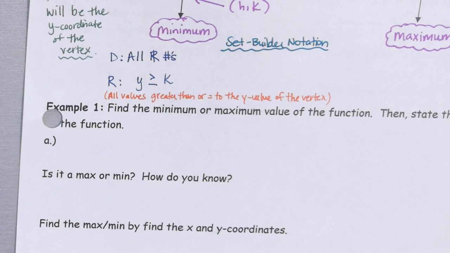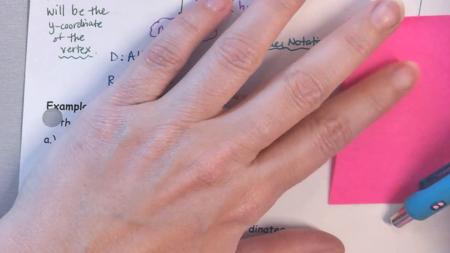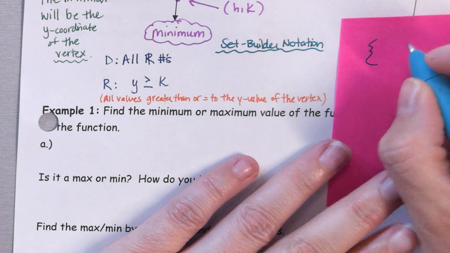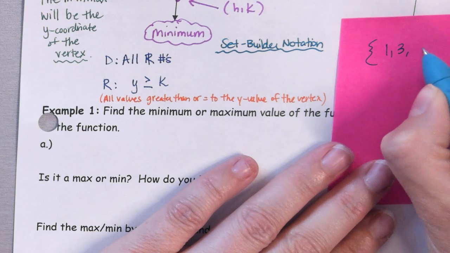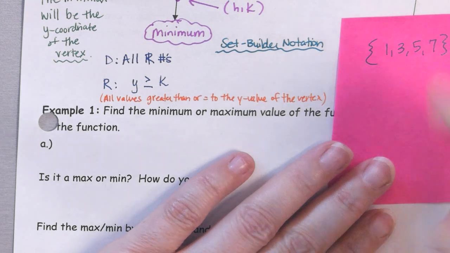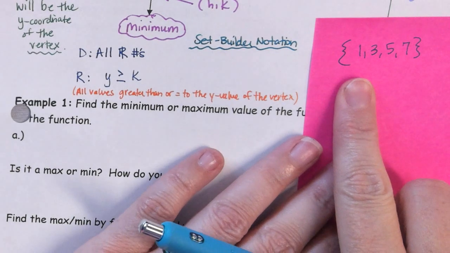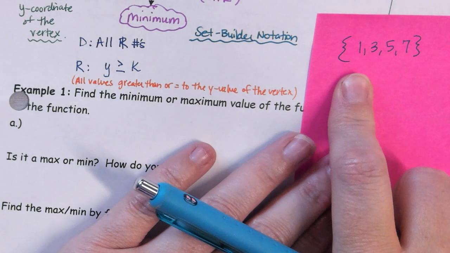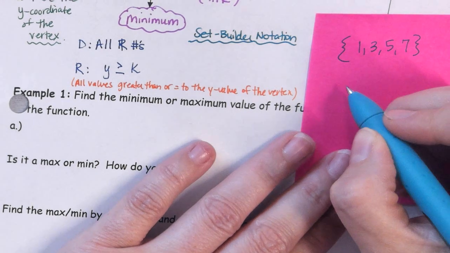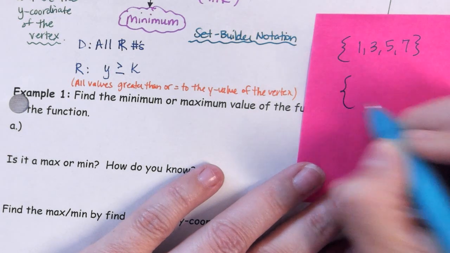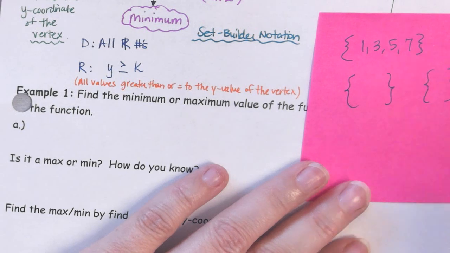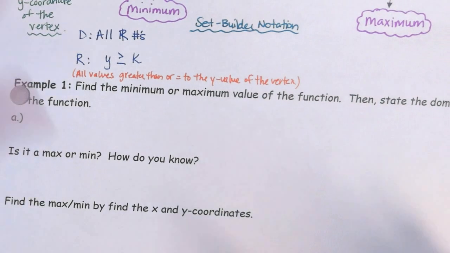So maybe you guys remember back in middle school, you had to do sets of numbers. You don't have to write this part down. Sometimes you'd have to find all the odd numbers in a set. So 1, 3, 5, 7. And you guys remember you had those fancy brackets? Those ring a bell? Some of you have trouble with the fancy brackets. Sometimes sound effects help me. I go whoosh, whoosh, or bump, bump. Okay? So that's what we are going to do with this.